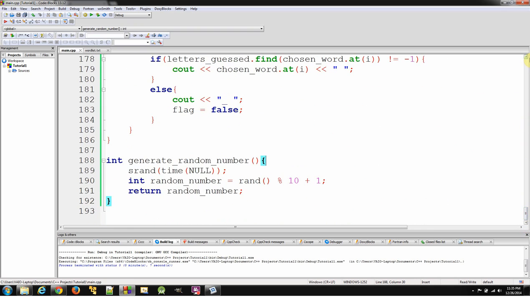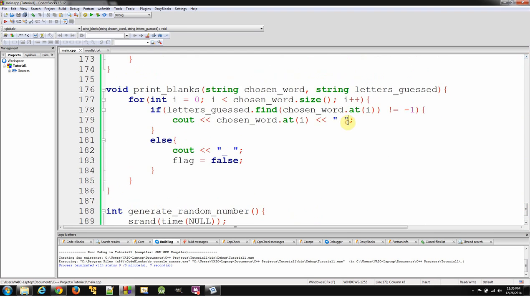In my print blanks function, all I did was say that if this branch is executed, set flag to false. But if this branch never gets executed at all, flag is going to stay true, because every time this for loop runs, it's going to be running this piece of code rather than this piece of code.